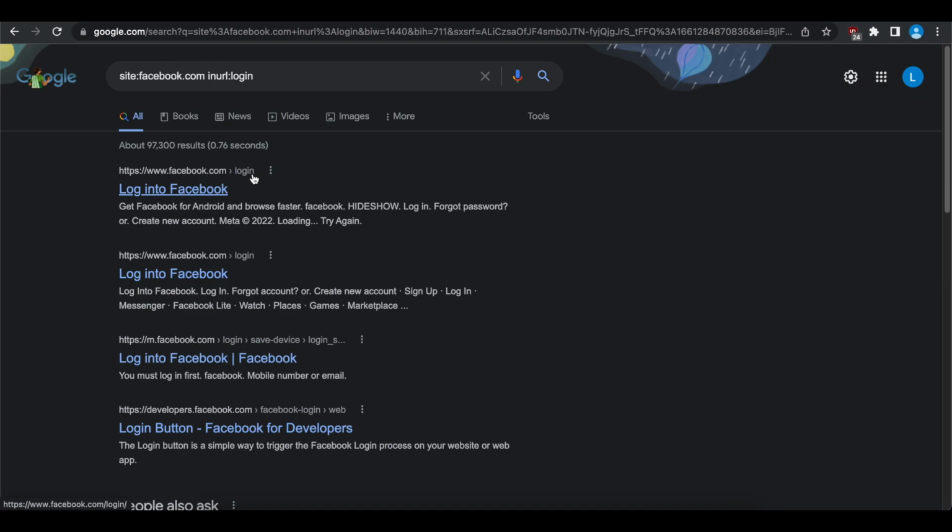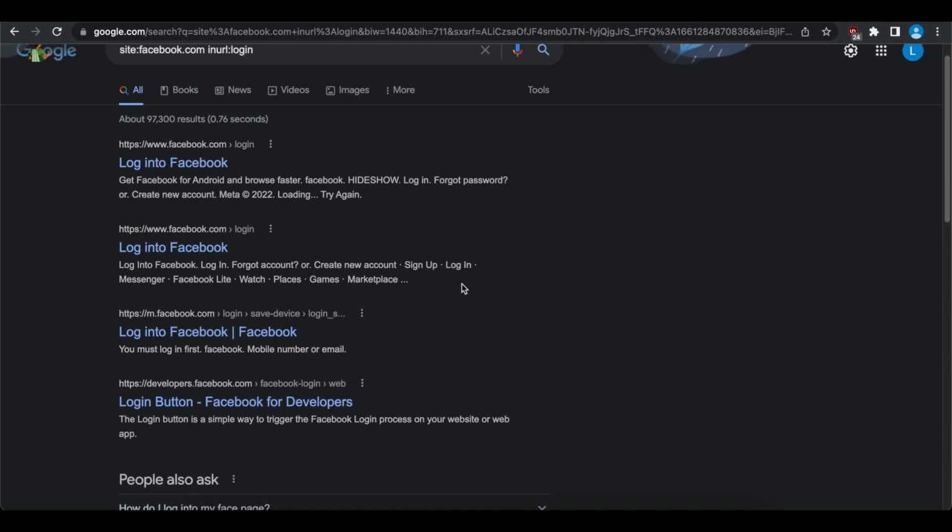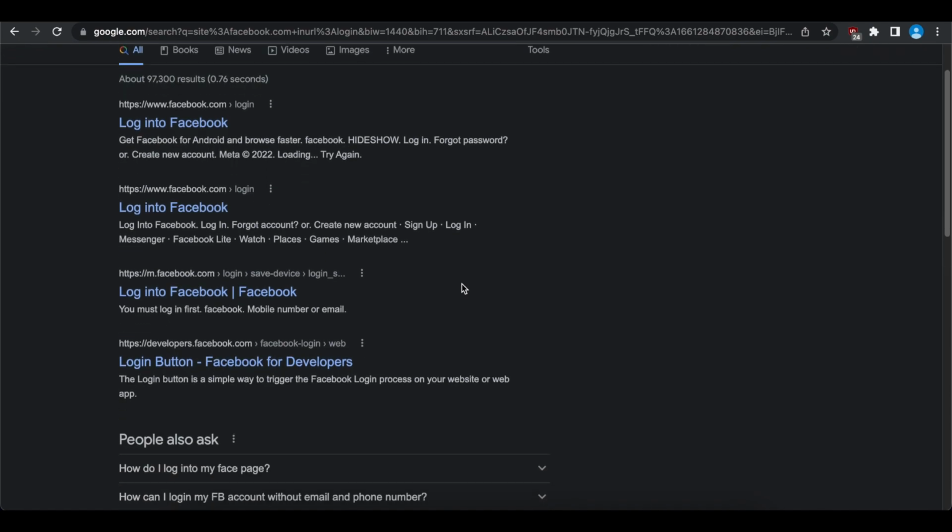In URL means that it's going to be in the URL that you type in right here. So in this case, I'm looking for Facebook.com, but I'm looking for login information. Not necessarily that you can log in freely, but it's going to give you a login page. You can use that further to do any sort of vulnerability testing, bug bounty hunting, whatever the case may be. But you find that login page by using this in URL query, or the dork. And that's what it means. Everything that search does now is going to be based off of Facebook.com, and it's going to be based off of in URL login.